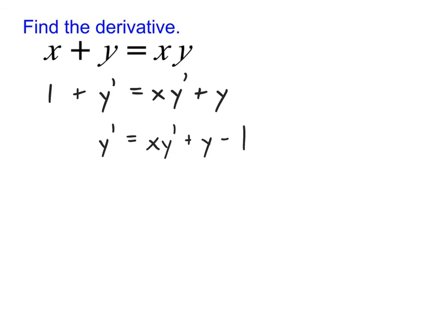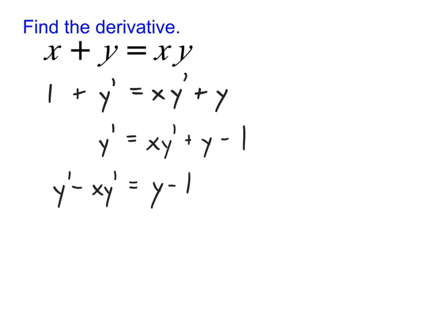And while we do now have a statement that says y prime equals, we also have the y prime on the right side. And we're going to need to be able to get rid of that. We need the only y prime to be the y prime that's over here on the left. Well, that means that I'd probably want to move all the y primes over to the left side then. So I'm going to go ahead and subtract the xy prime from both sides. So that gives me y prime minus xy prime equals y minus 1. And we're closer, so this is good, but we're still not there yet, right?